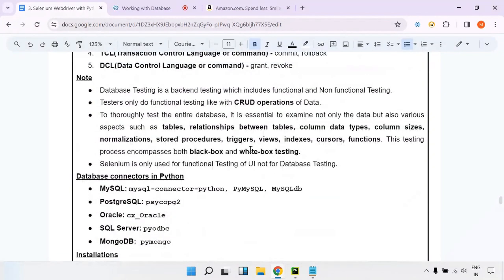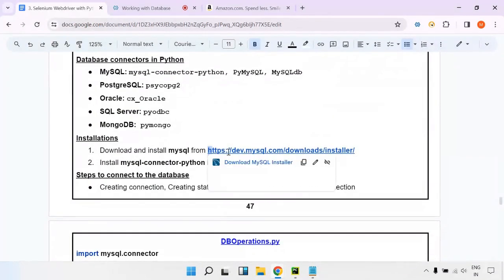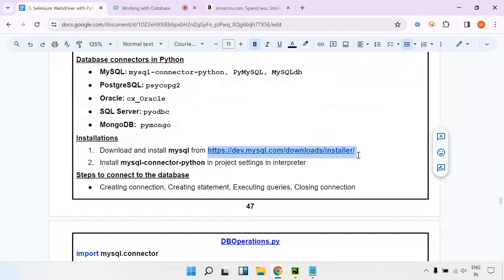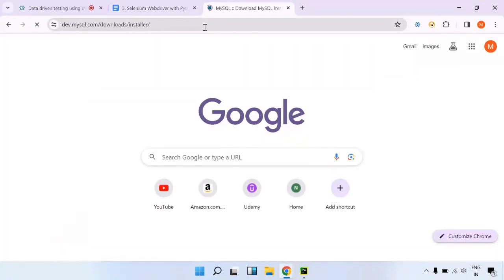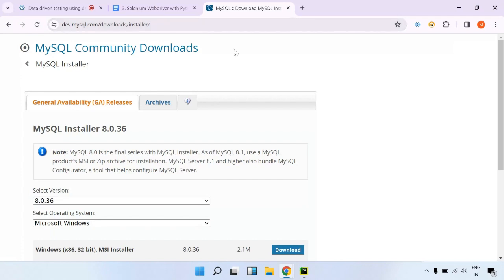Then before working on how to interact with databases using Python, definitely we need to have the database server along with its client in my local. Navigate to this particular link so that you can download the MySQL database, nothing but the server with its client.